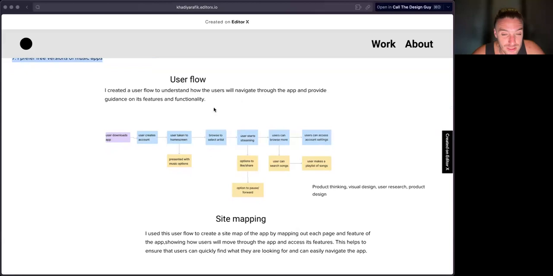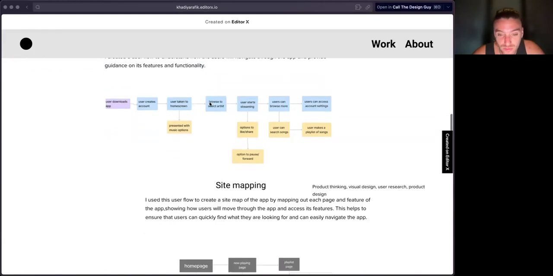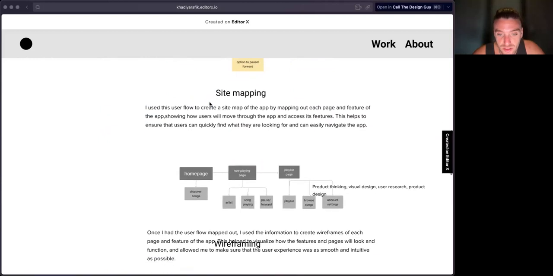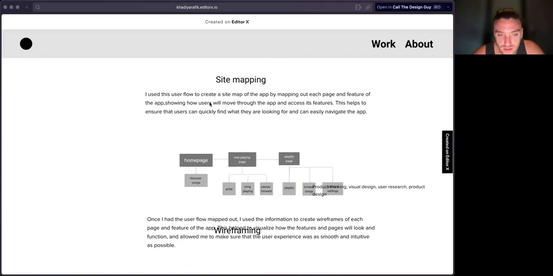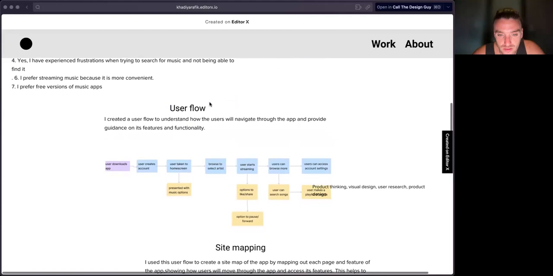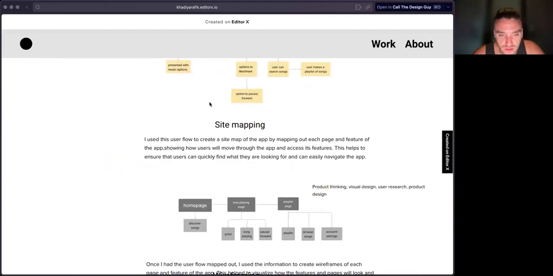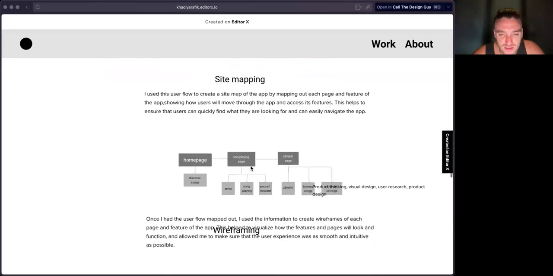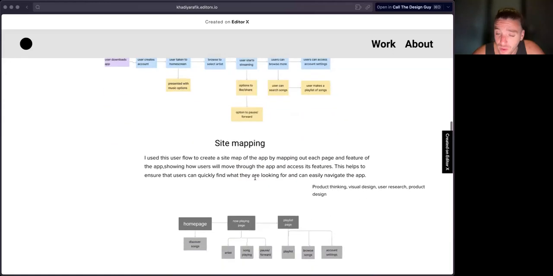User flows, okay. I think this needs to be a little more loving. Maybe just the image. And navigate the app. Sitemap of the app by mapping out. This is sort of the same thing as sitemap. Now we're going from app to website.